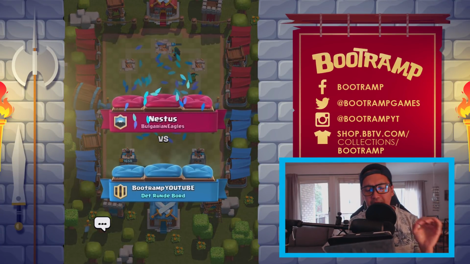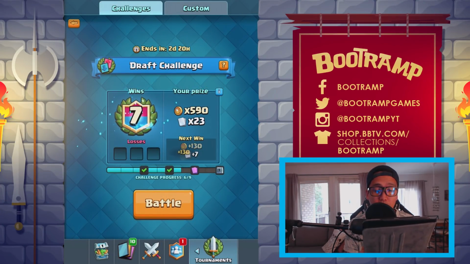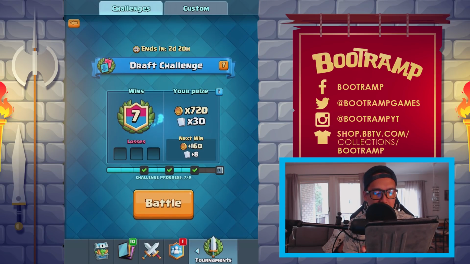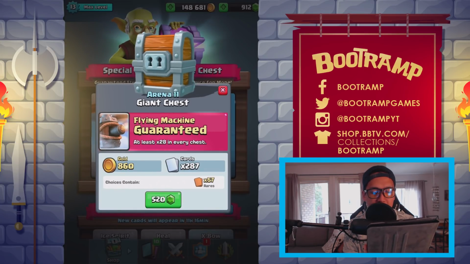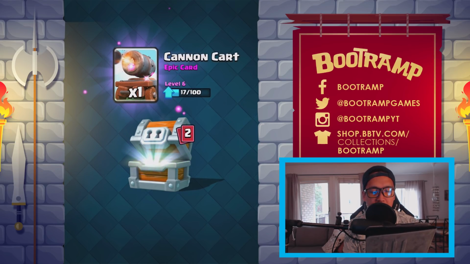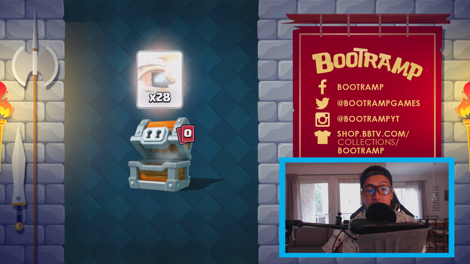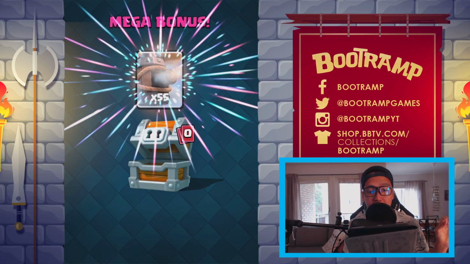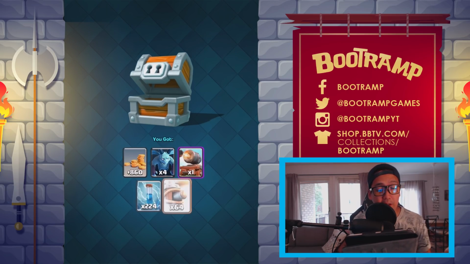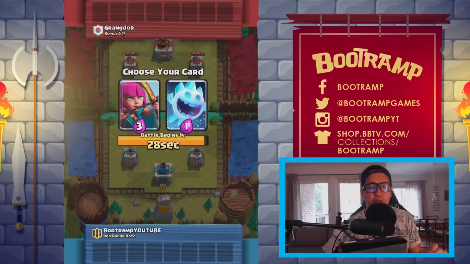So we're gonna be opening up another giant chest, guys. Let's see what's inside there. So we're at like 6 or 7 wins, 2 more wins, and we're getting to 9. That's gonna be good. Guards, okay. And we're heading over to the special flying machine. We're opening up this one. What's inside? 4 minions, 1 cannon cart, 224 zap. And the last one here is gonna be, please, a max bonus, super bonus, max bonus. Yes, 64 flying machine. That's perfect. So I'm getting closer and closer on maxing up my flying machine. That's gonna be super good because I really want to use it in the arena. I can't use it right now.